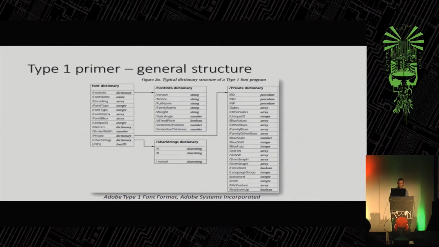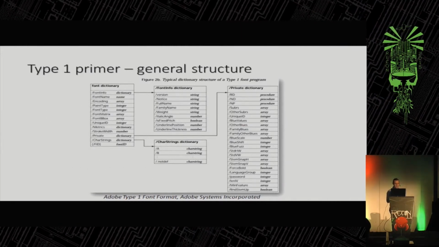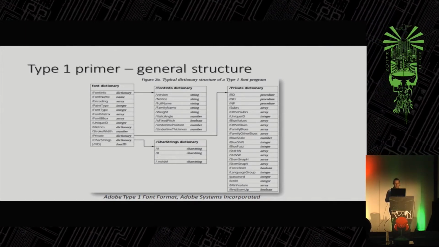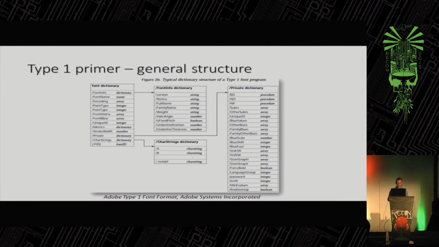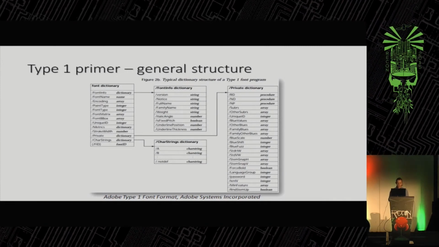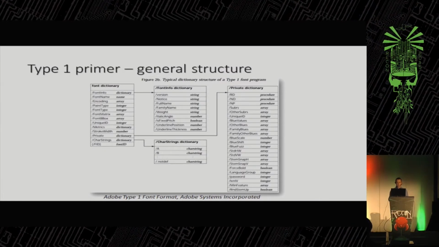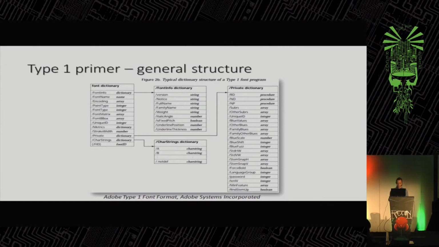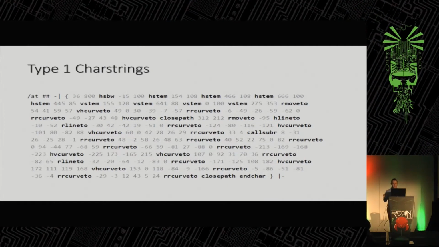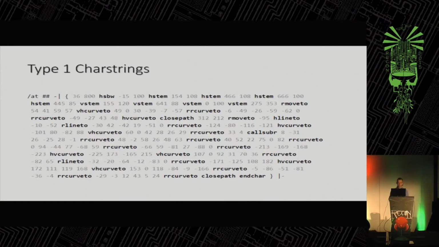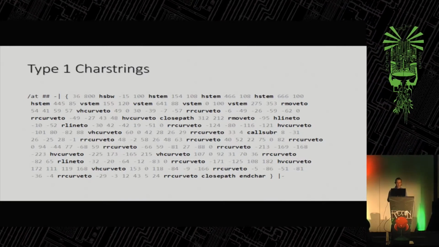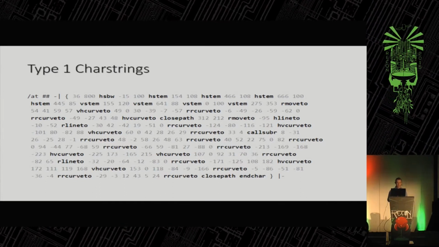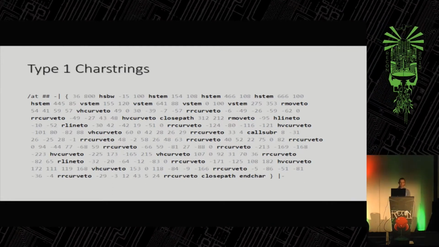So the general structure of the Type 1 fonts is very simple. It's basically like a PostScript file containing dictionaries and primitive types, such as integers, real numbers, and some other stuff. And they also have some nested dictionaries. And overall, it's just several numbers specifying the properties of the font. And apart from this, in Type 1 fonts, you also have something called Charstrings. This is going to be a word that I'm going to be using a lot today. And Charstrings are basically like PostScript programs that are used to actually draw all of the outlines of a glyph.